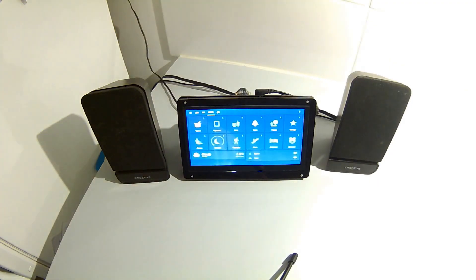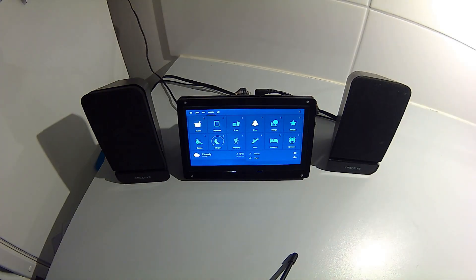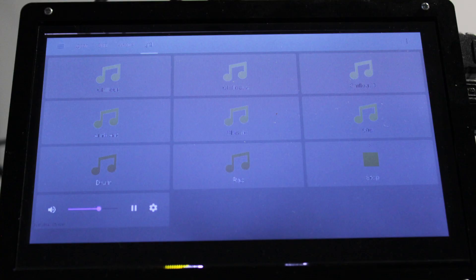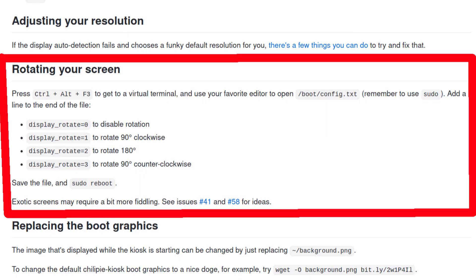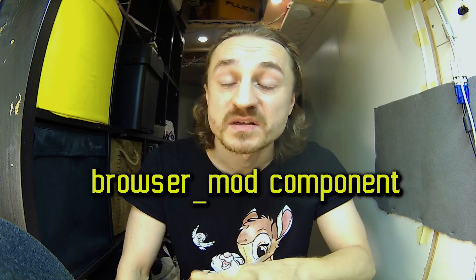Anyways, the display and the touch interface work fine but the view angle is kind of funky. If I look at it from the top I can see everything very well at any angle. But if I place this thing on a shelf or a countertop in my kitchen I get some blind spots when I look at it from a distance. I think this display was originally designed to be used in a car where your eyes are higher than the position of the display. I can try to fix that by rotating the image in the configuration and installing the thing upside down, but not with this frame since it has an HDMI connector sticking out from the top even when modified to the bare minimum.